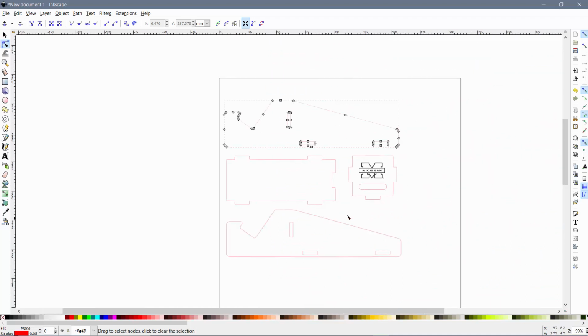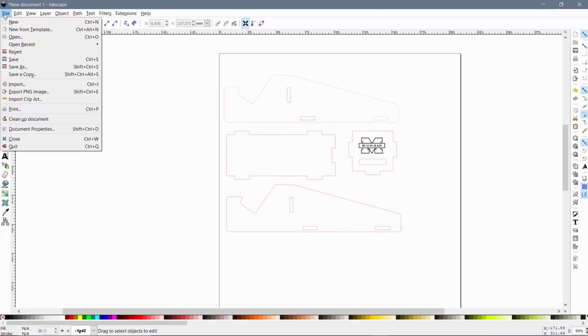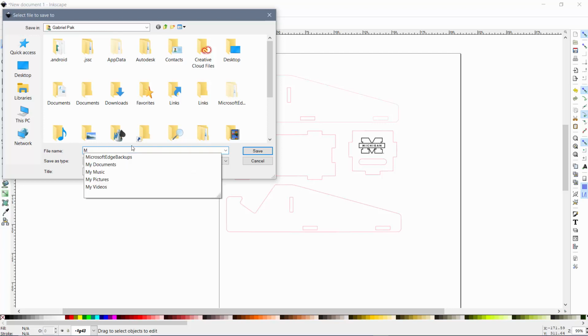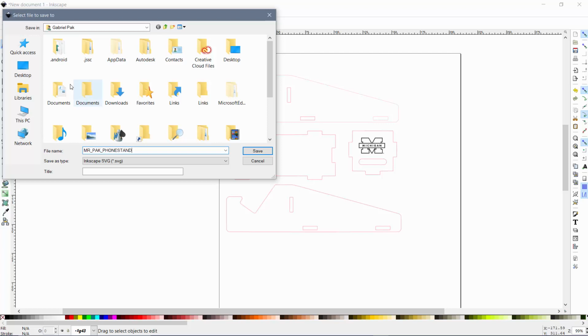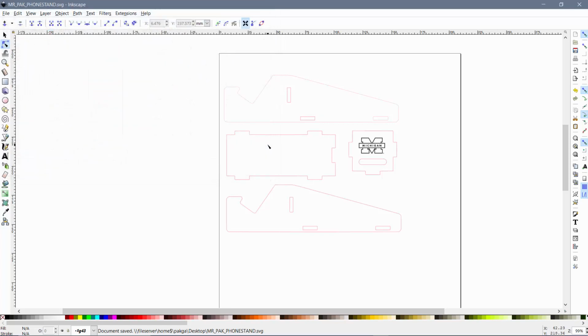Okay, and again, once you're all done with that and you've got it all tidied up and clean, make sure you hit save, file save, and you'll notice that it says SVG. That's a standard vector graphic, I think it is. What I will ask you is please save it with your name as well as the title of your project. So, Mr. Pack phone stand. For right now, I'll just save it to my desktop. That's what you'll submit to me on Schoology, and then I'll get these cut out for you.